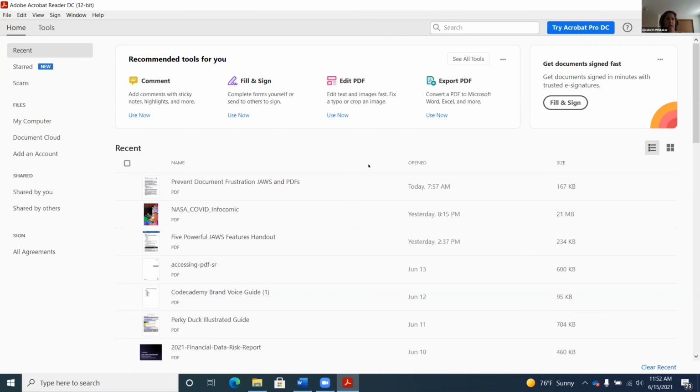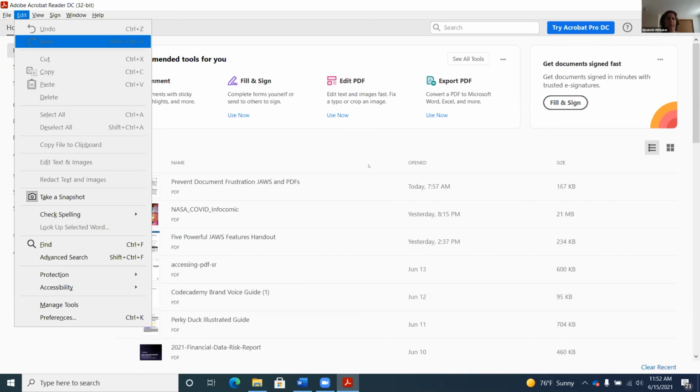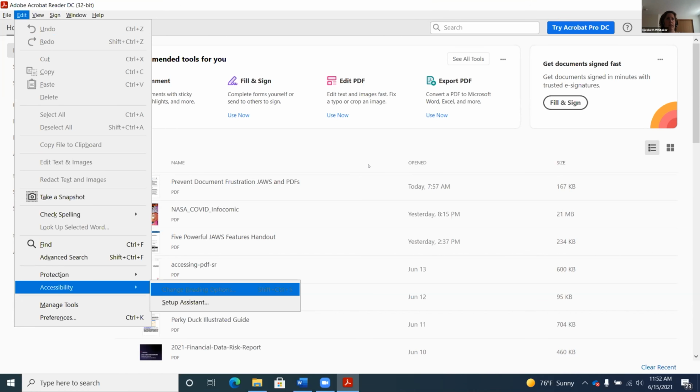You're going to press Alt-E. Menu bar, edit menu. I'm going to press Y for accessibility. Change reading options, Shift plus Control plus 5, unavailable. Now I don't have a document open, so that's unavailable. We have a couple options here, but I'm going to down arrow. Setup assistant, S. All right, could have just pressed S. So I'm going to press enter on setup assistant.